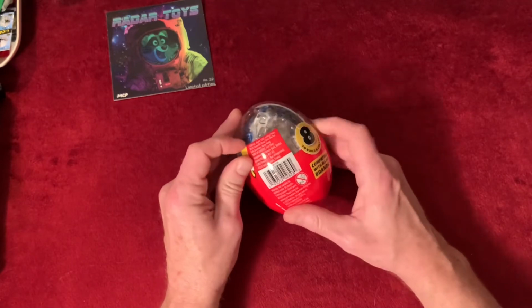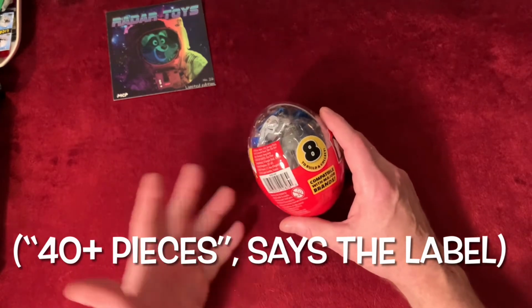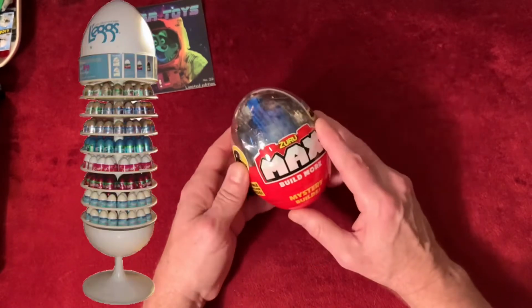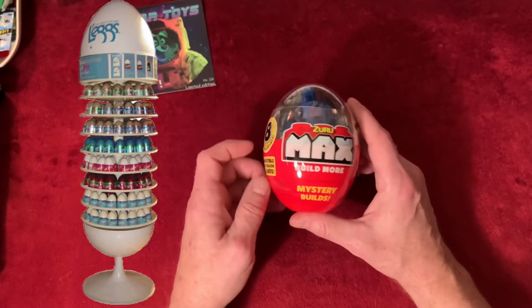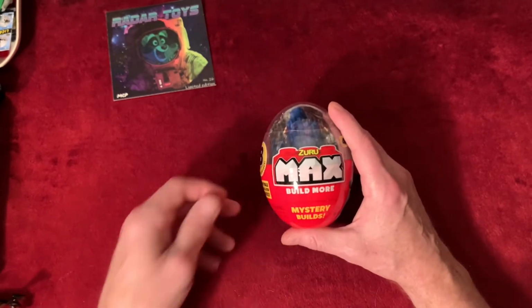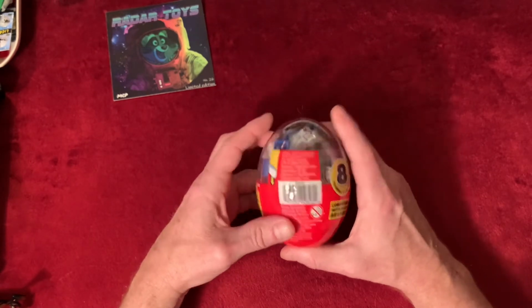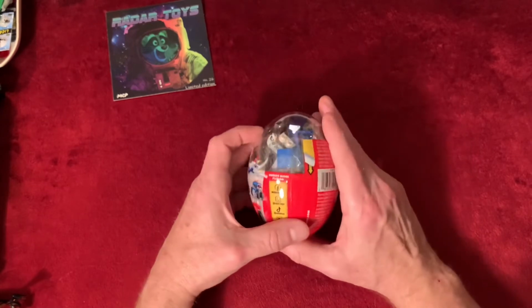What I'd like to do is break this open. I'd like to see how easy this thing is to open, because I'll tell you what, it looks like a L'eggs egg to me from back in the day. Somebody's going to remember that. Somebody's going to be old enough to remember L'eggs. I used to get those eggs for my sister to put stuff in all the time. Anyway, enough about my sister's games.